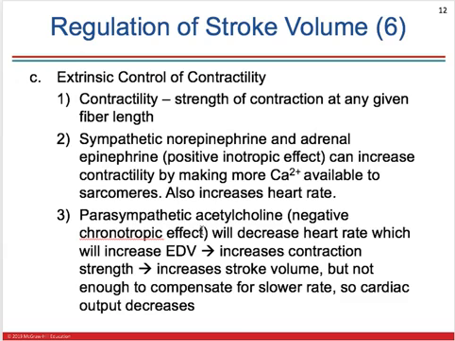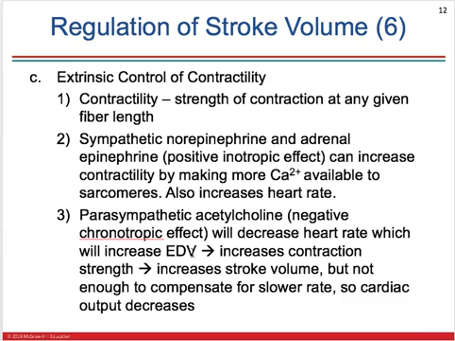Acetylcholine doesn't have any direct effect on inotropic effect. It does not increase or decrease contractility in any significant way, but it does have a negative chronotropic effect, so the heart rate slows down. As a consequence of that, there is a longer period of time where you're going to be in diastole. Because of that longer period of time in diastole, you get a larger end diastolic volume.